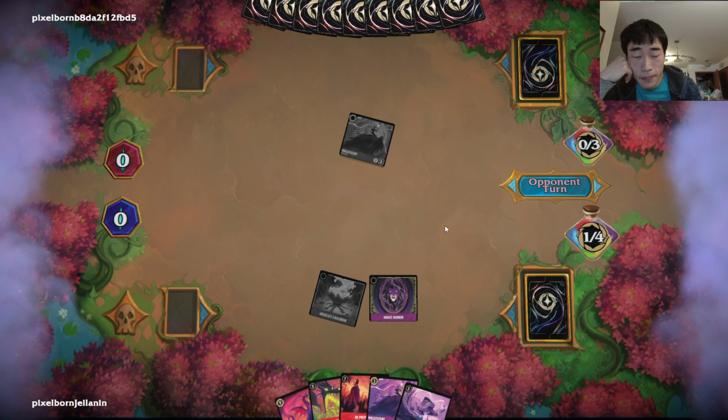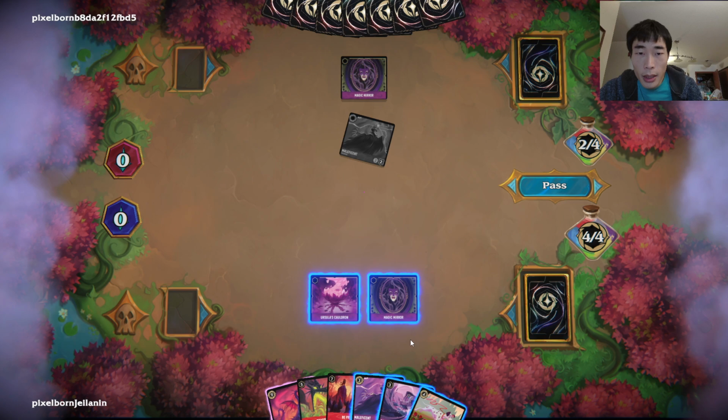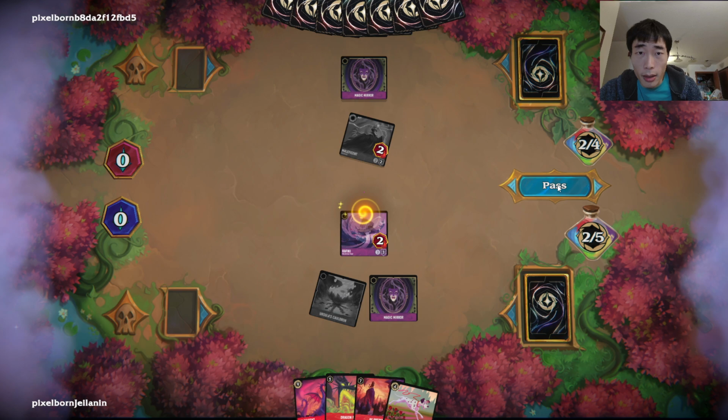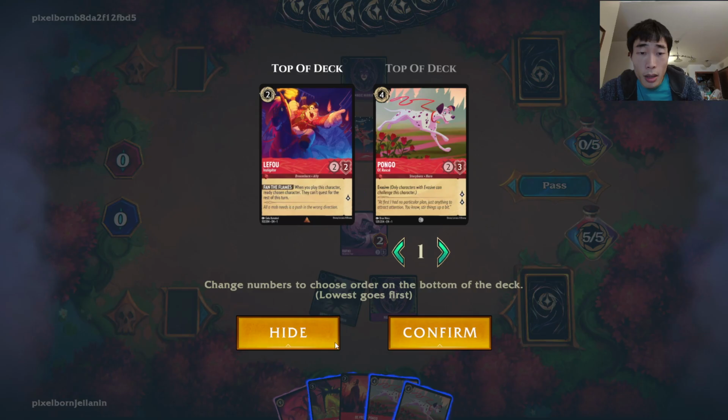They got the mirror too. Let's see. We want the Pongo for ink. We will play out the Rafiki and take out the Maleficent and pass. As long as we have something to ink, I'm not super worried about card draw for now. But eventually we want more card draw and try the magic mirror every single turn. That is fine. We have a Dragonfire if we need it. Pongo is not gonna be able to take care of that.